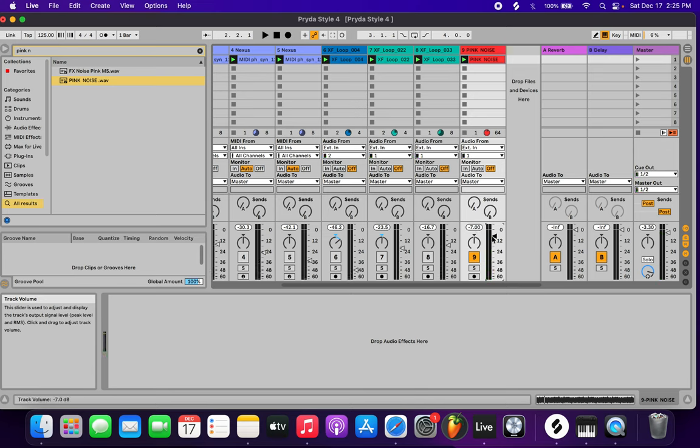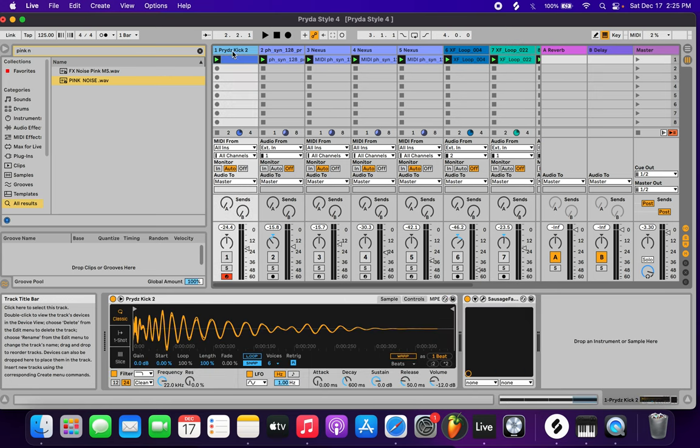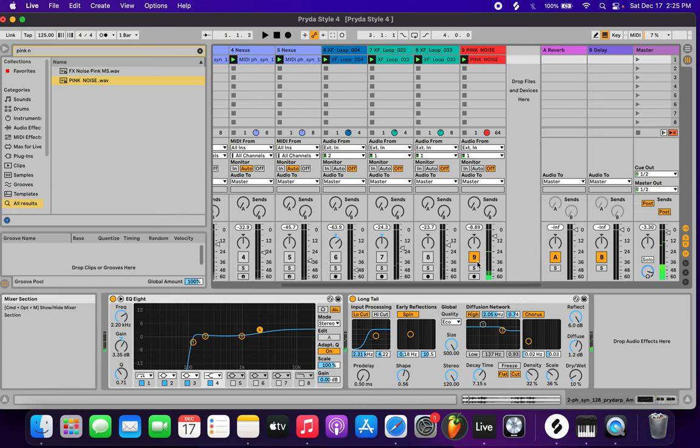All that is, when we're mixing our track, you're going to have enough room for the master channel. So when you're mastering, you have enough space to push out the rest of the mix. So these are all my tracks right here. I got loops, kick, synths and stuff.